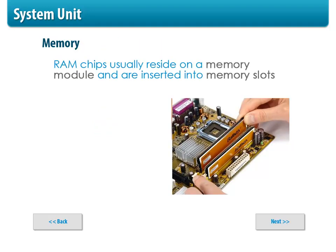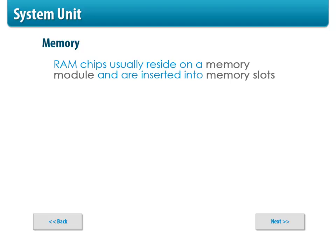This picture is a good example of memory getting placed into the slot. So these are your RAM chips residing in your memory module slots on your motherboard. So you have to do it internally inside your CPU.